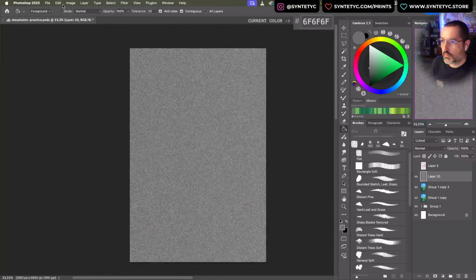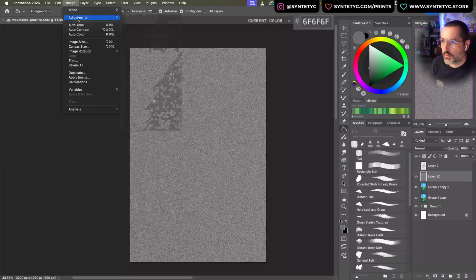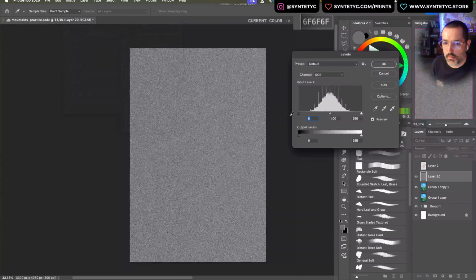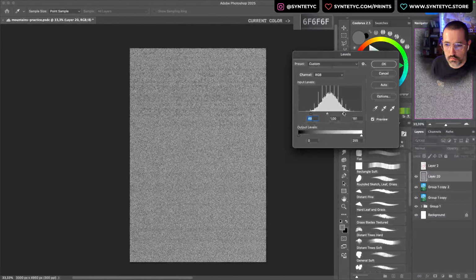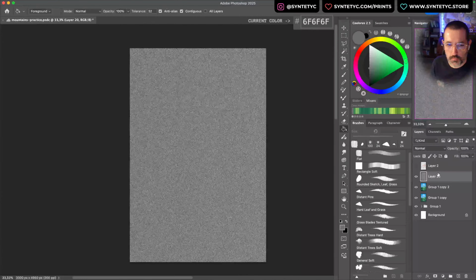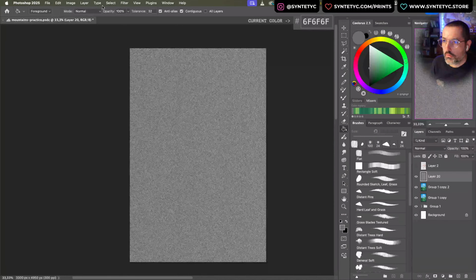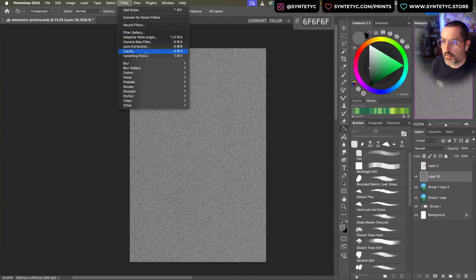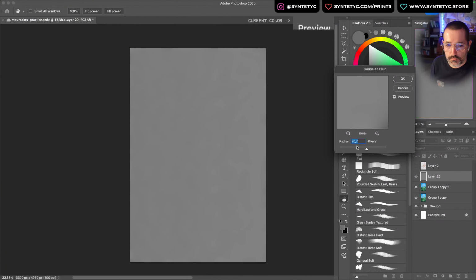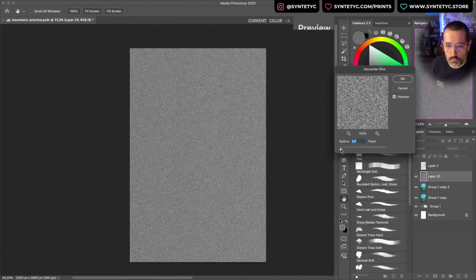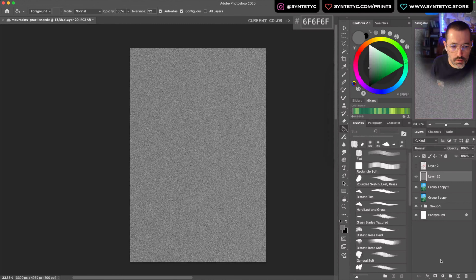And I adjust the levels of this noise to contrast more. Also, I add a blur filter, just a bit of blur with the Gaussian blur. Okay, it's enough.